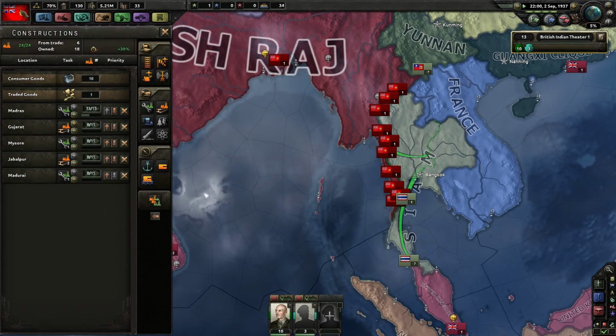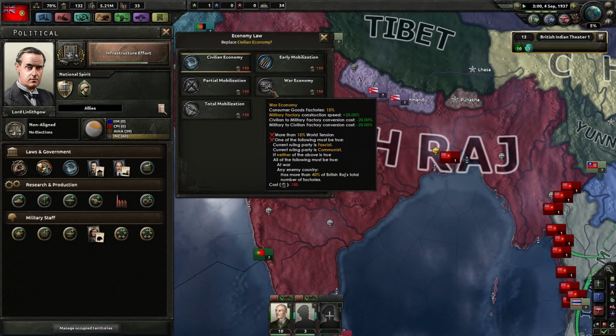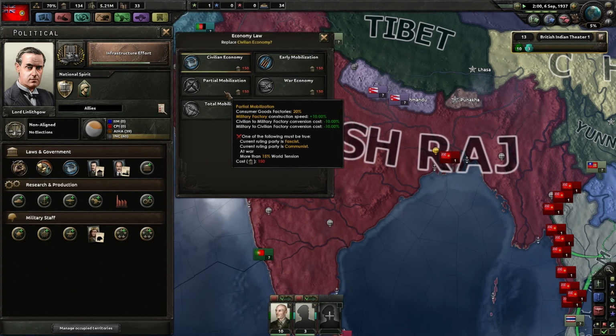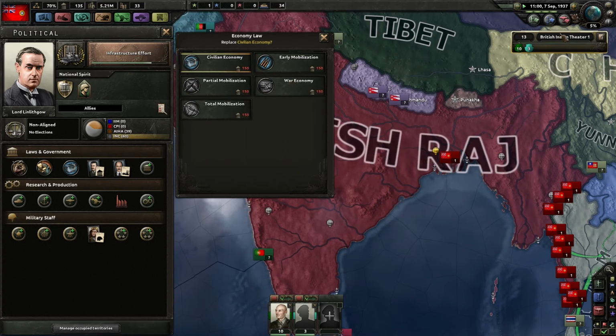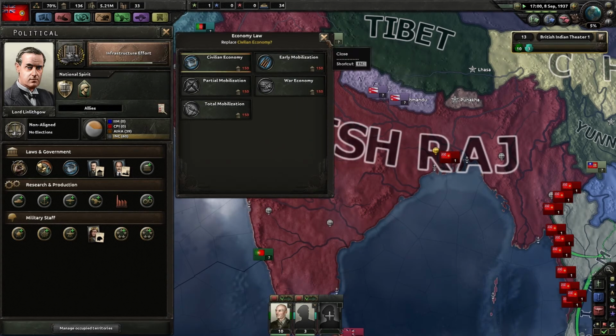Civilian economy is bad, and we don't want it. But we can't get rid of it until we are at war. More than 50%, and if we were fascist, we're only at 5% right now. Well, if we were fascist, we can just go straight into partial mobilization. But I think waiting until we're at 15% and then going for a war economy would definitely be the better choice.